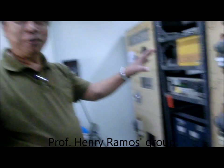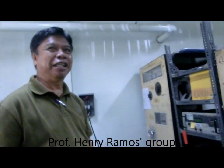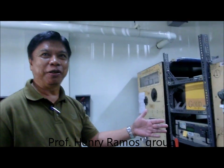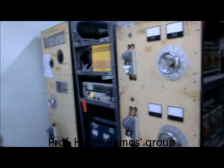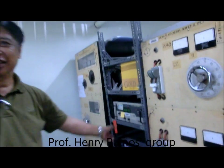I used this when I was working in Nagoya, at the Institute of Plasma Physics. That was sometime in the late 1980s, and then they threw this away. I said, maybe you can throw it to the Philippines — and it's still working. The power supplies become smaller and smaller, but this is still robust.